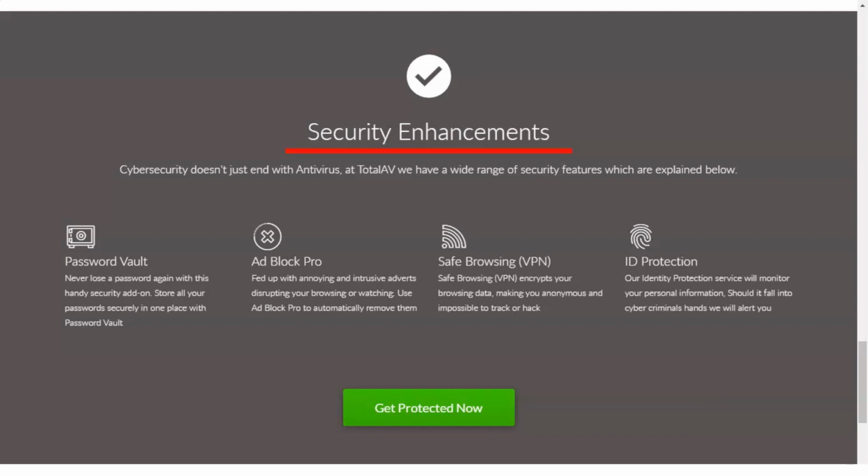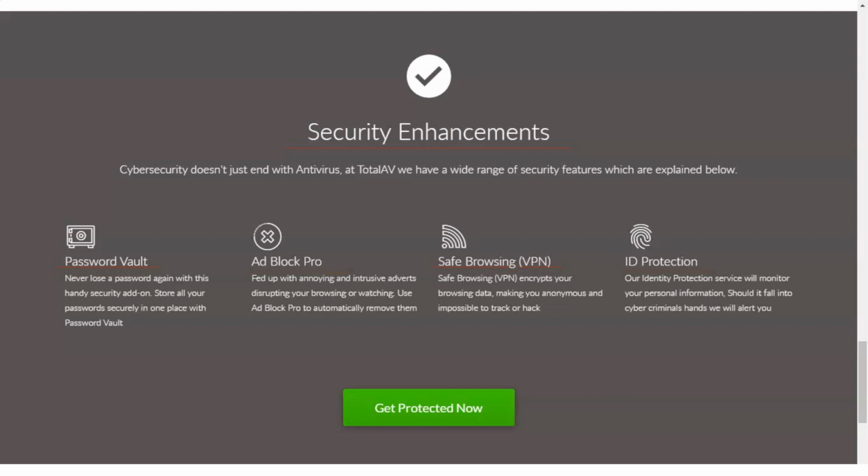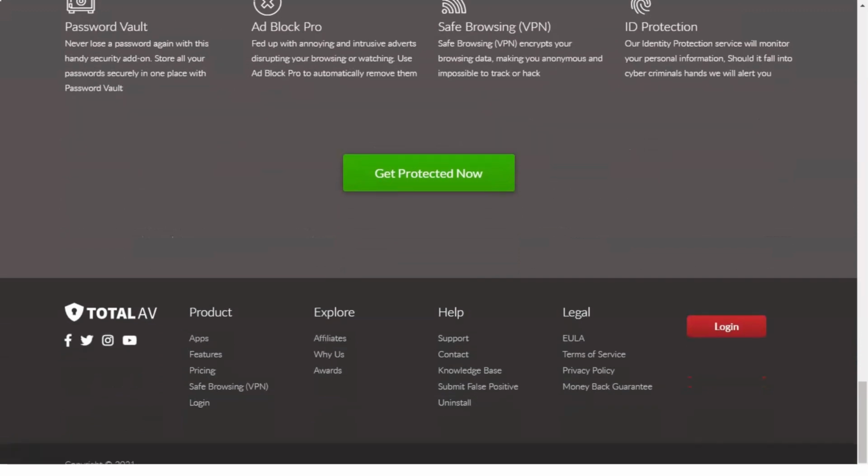Best premium protection: TotalAV Ultimate Antivirus. TotalAV Ultimate Antivirus provides 5 licenses plus priority technical support and several mobile device optimization tools. 5 additional licenses of TotalAV Ultimate Antivirus will allow you to share TotalAV with your loved ones. At the same time, the TotalAV password vault works great, has a nice design, and is very easy to use.